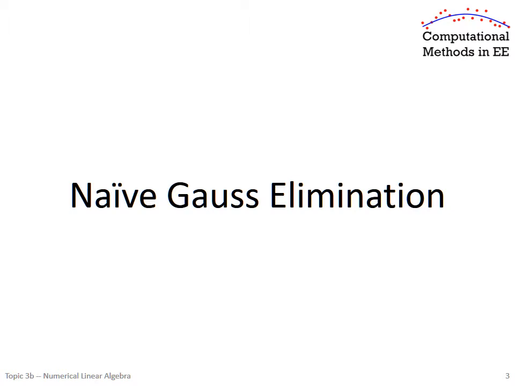Our first method is called naive Gauss elimination. And it is naive in the sense that we are about to implement the simplest and most brute force way of solving a matrix equation. And there are some problems that can arise. We won't worry about them. We'll just pretend like they're not even going to be problems. They're easily fixable, but when we don't fix them, we just call this naive Gauss elimination.